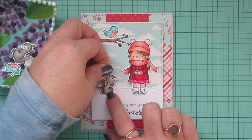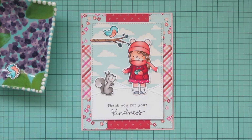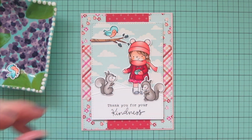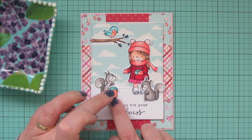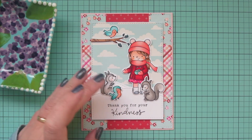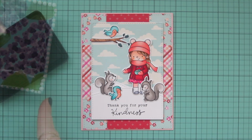Going to use the squirrel that is looking up at the little girl, put that over on the left hand side so it's kind of waiting for her to toss the little seeds onto the ground below, and then the other little guy is going to be looking down there because I am going to stamp some extra seeds once I get all of these little critters placed. I put another little bird down below, kind of in front of the squirrel, just trying to fill in some space there and create some balance.